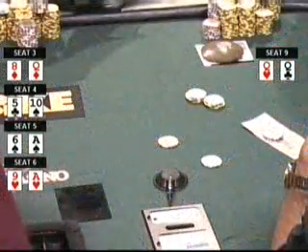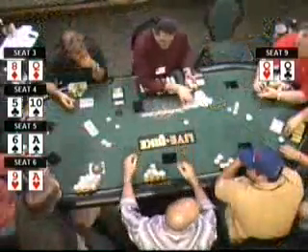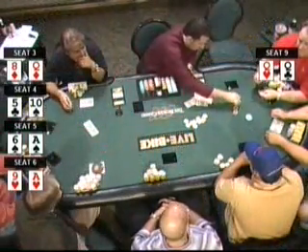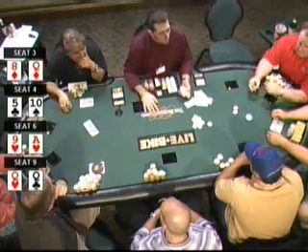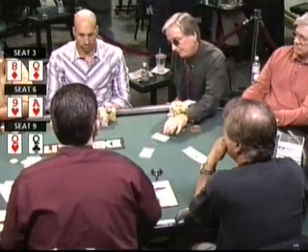Seat 3 is going to call with Queen-eight suited. Looks like $150 Mo raised with pocket queens. And Rick in seat 6, I can't see him calling $150 with the Ace-nine suited. Remember, we know how tight Rick plays. And he's going to lay it down.